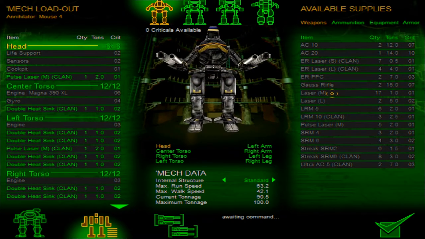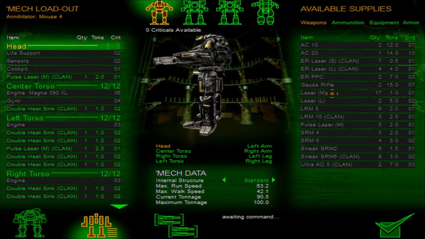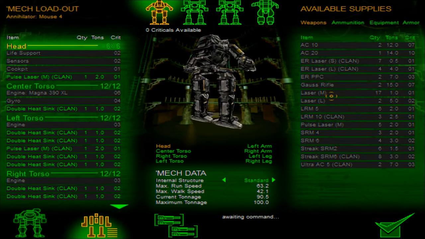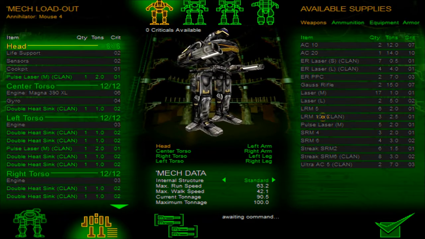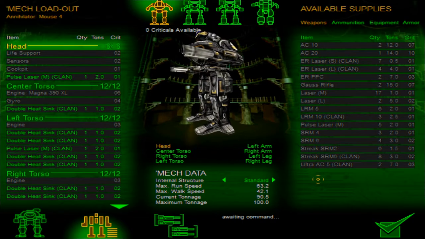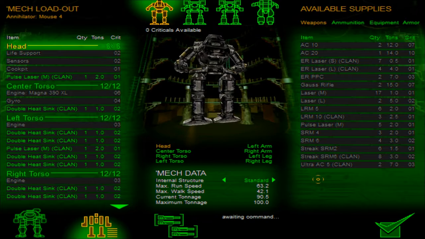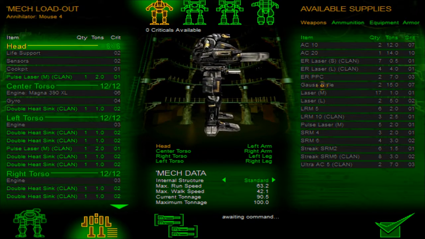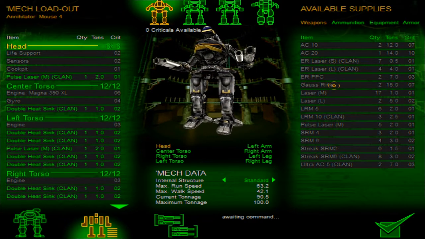With what I have. So, from what I'm looking at, all the clan ERPPCs that I have are gone now, as well as a lot of my other weapons. And that's just the way that the allocation thing works. I think I'm going to talk about this a little bit more when I get into my wrap-up of this game, but the salvage allocation is one of the big headaches of this game, and it got to a point where I just started ignoring it because it was such a hassle. So, unfortunately, it looks like I may have problems doing certain loadouts.